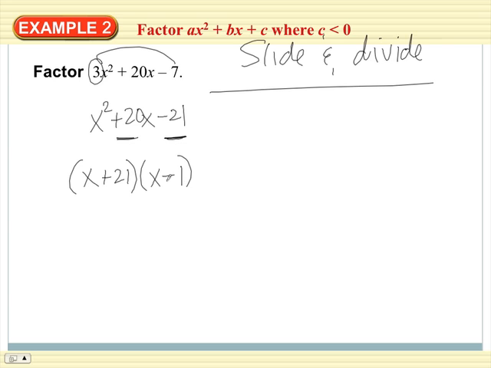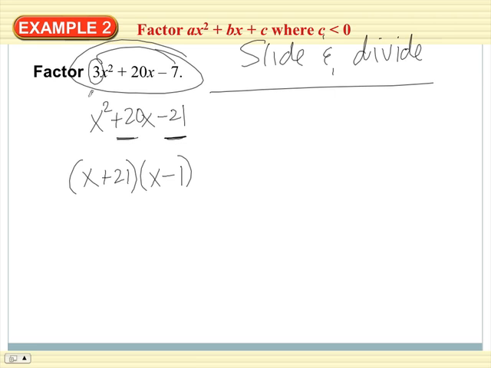Now the problem with this method is when people get this far, they think they're done because they factored. But you didn't factor the original. You factored that thing in the middle. Right? I mean, check it. If you multiply these two together, you're not going to get this. You're not done. Right? So please, if you use this method, please remember to keep going.